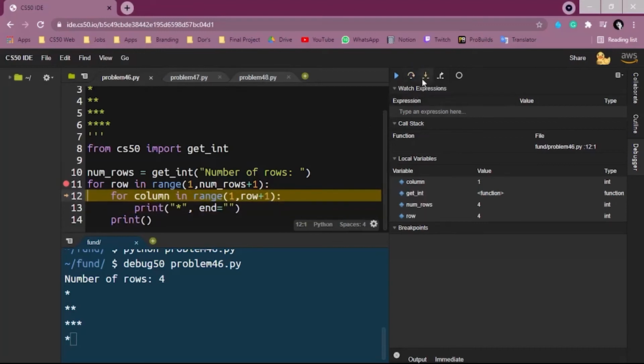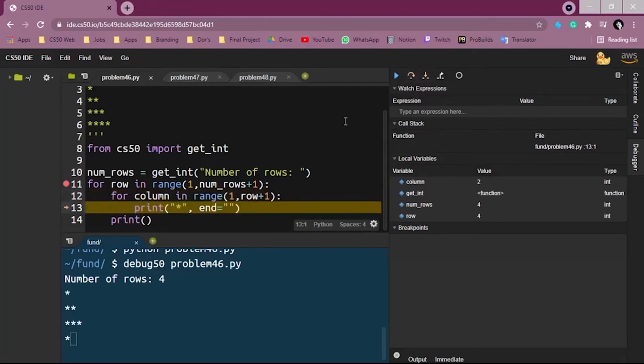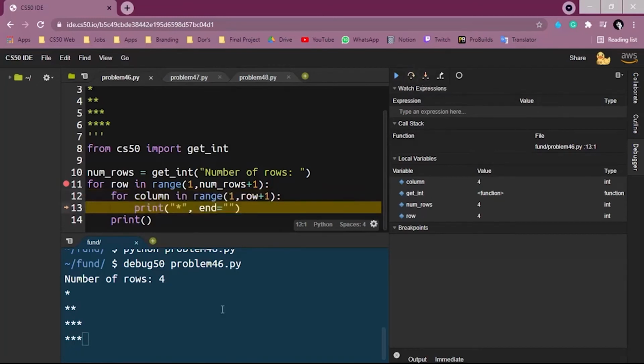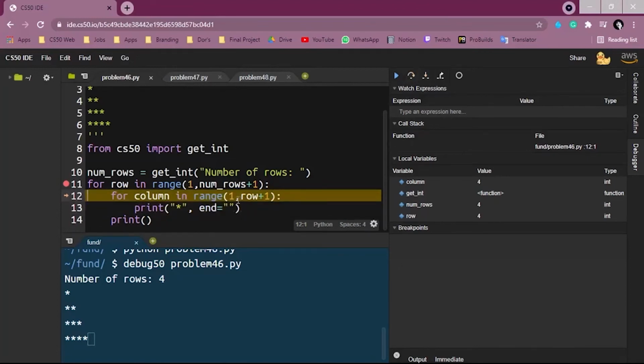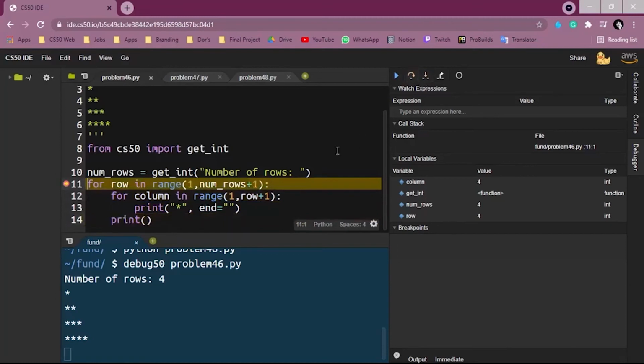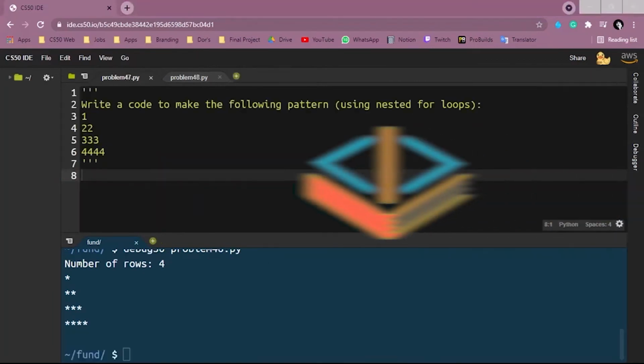Then we're going to change the value of column to 2, and we're going to print the second star in the same line. Now we're going to change the value of column to 3, and we're going to print a star again in the same line. Change the value of column to 4, and we're going to print in the same line again. And now we're not going to do a next iteration because we reached the stop position, okay? And we're going to print to go to the next line. And now we're going to get out of this outer for loop because we reached the limit here, and that's it, okay?